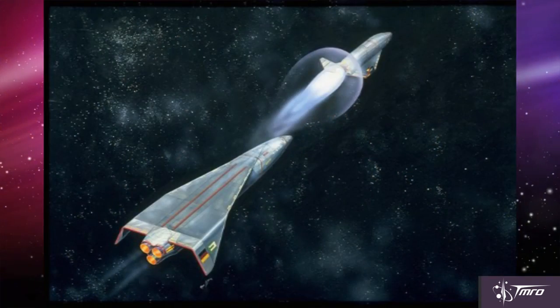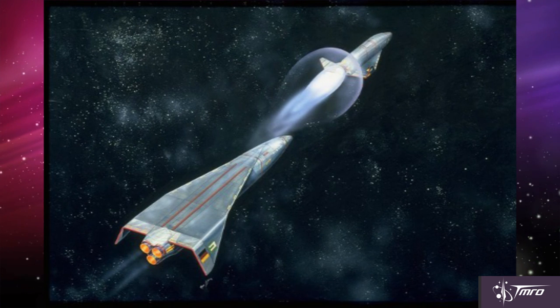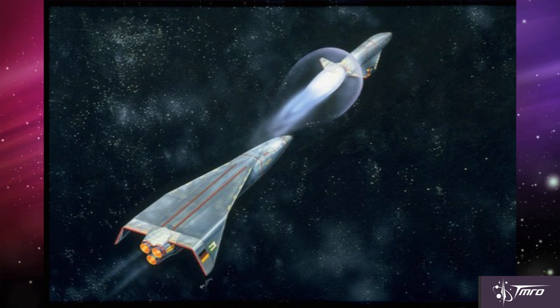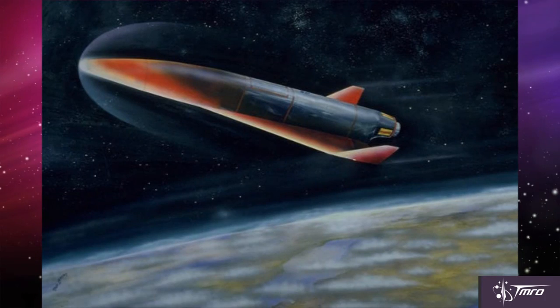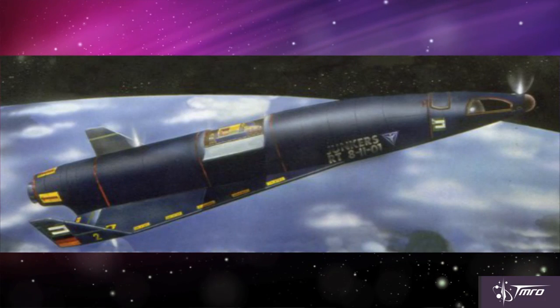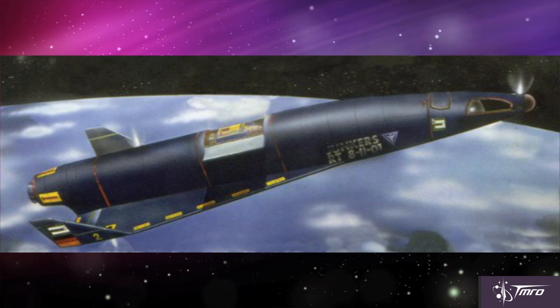Sanger and Bredet, who actually married in 1954, would later work for the West German aircraft company Junkers in the 1960s. They designed a similar but more advanced version of the Silbervogel called the RT-8. This version also would start on a rocket-propelled sled, but also consisted of a rocket-powered carrier plane and a smaller manned orbital space plane called HORUS, which is an acronym for the Hypersonic Orbital Upper Stage. This space plane would have been able to carry two astronauts on board and also featured a cargo bay for deploying satellites.